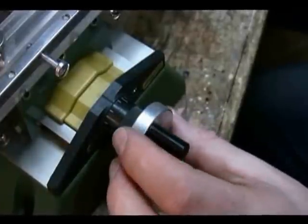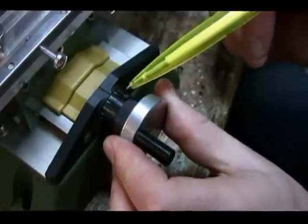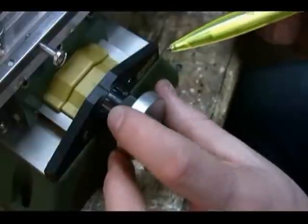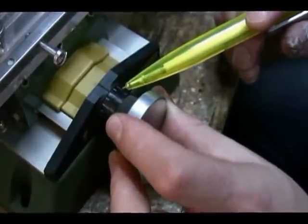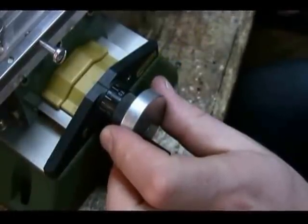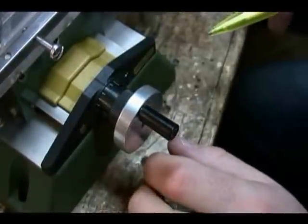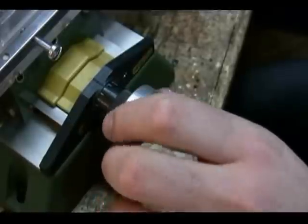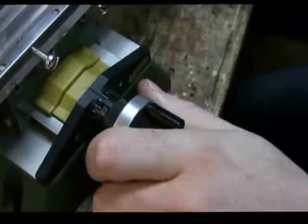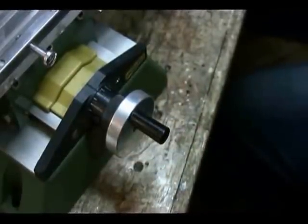When you turn the knob from one large line, for example zero, to another large line, you've moved the table by a distance of 0.1 millimeters. If you move from a large line to a small line, that's half, so that's 0.05 of a millimeter. Starting back at zero, one full revolution is equivalent to 1 millimeter.